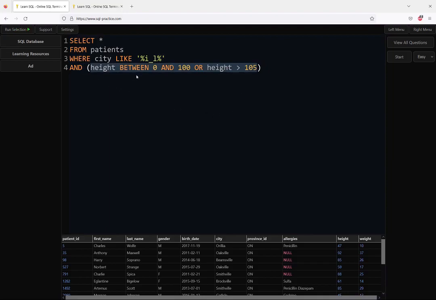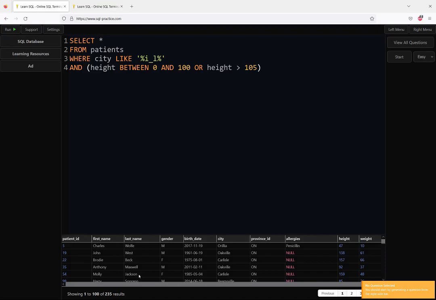We want height to be either between 0 and 100, or we want height to be greater than 105. All right, so let's run this, and we see we have a lot more rows now. And this is similar to the number of rows we had before, because basically this is just removing rows where the height was 101 to 104. So that would be an easier way to write this, but this works as well.